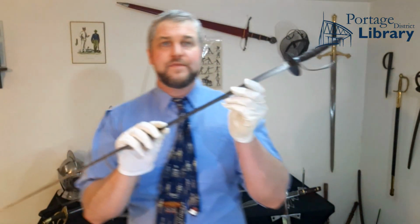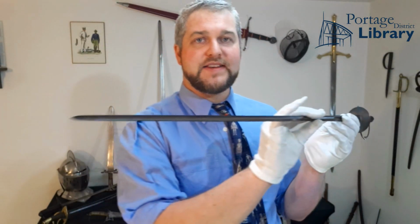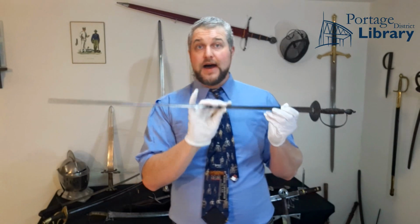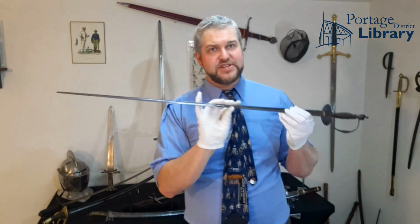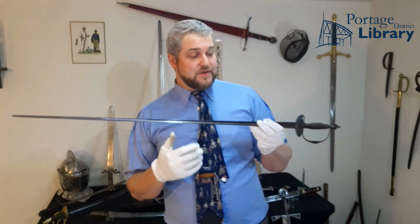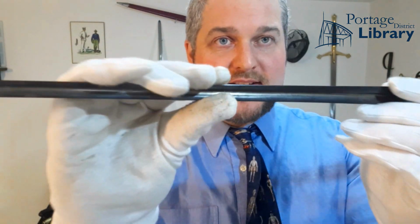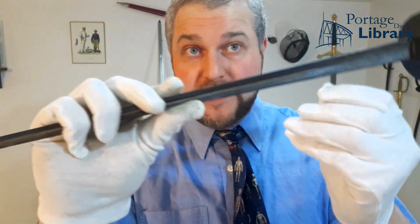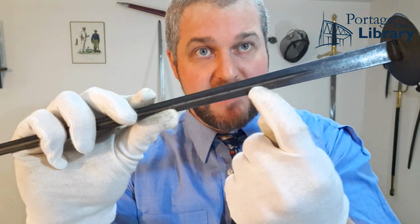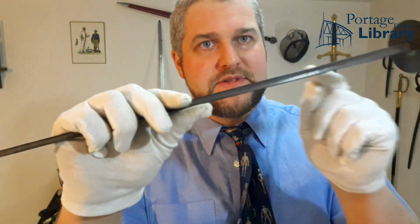What we have here is a prime example of a mid-1700s small sword. And this is original. This is from the century, from the 1700s. And you can see a few iconic designs of it. One, this is obviously a sword for stabbing. Not just from your perspective, where you can see a long, thin blade, but when we get into the details of it, you can actually see that it in no way could cut. And so we're going to look at this, and from your perspective right now, you can see, oh, it looks like a sword blade, right? It has the fuller down the middle, it's very thin, but I'm going to twist it a little bit. Wait a minute, what's that ridge there?